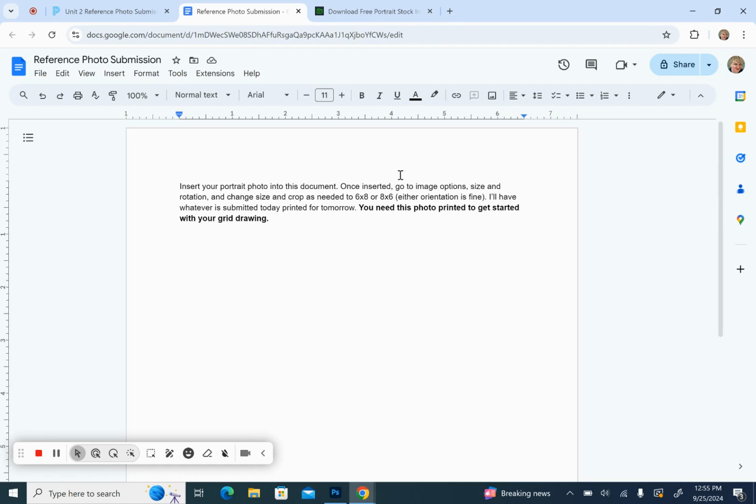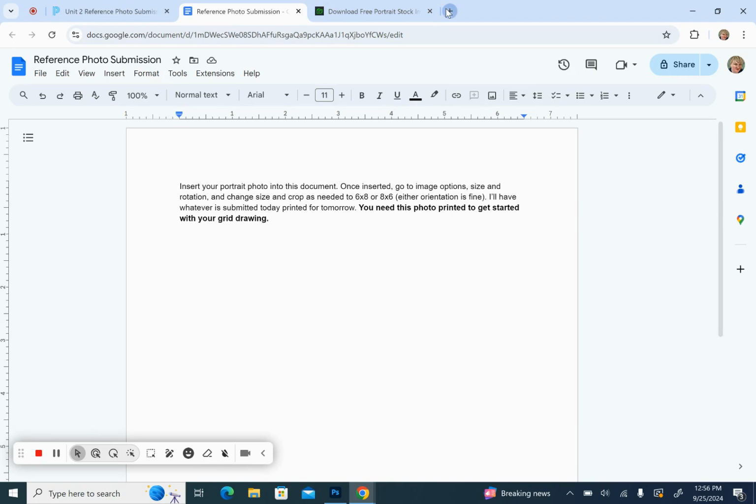There's kind of two categories you can fall into. One is you can find a photo that you have or a family or friend has. As you select one, again, I would say consider this orientation, this sizing, what's going to be a good photo for that. And then I would say also consider value range. Value and using shading and blending is going to be one of those larger criteria for this Unit 2. So I would say try to find a reference photo that either has nice contrast right away or that you can edit to have a good range of value and good contrast.